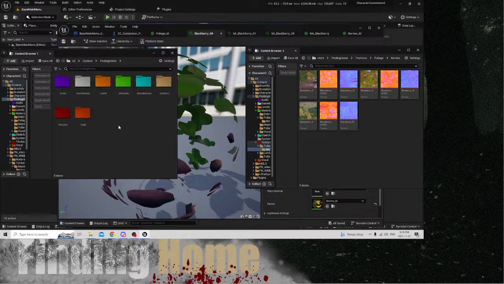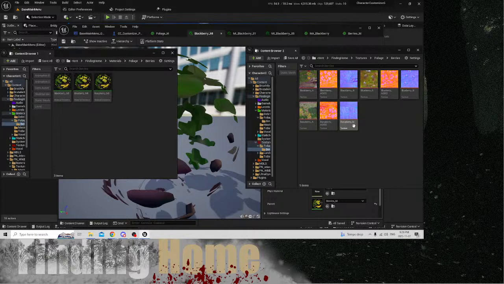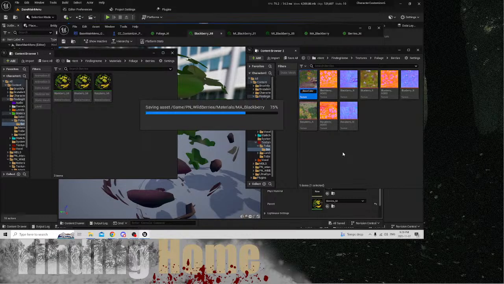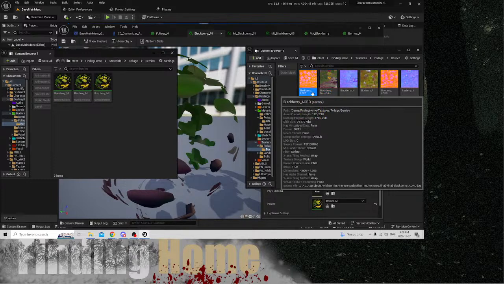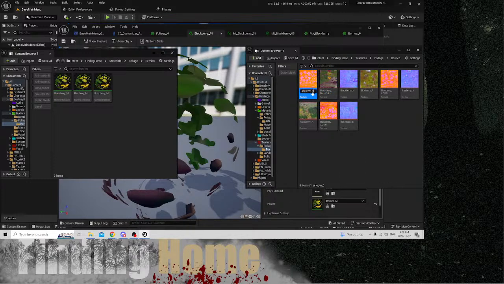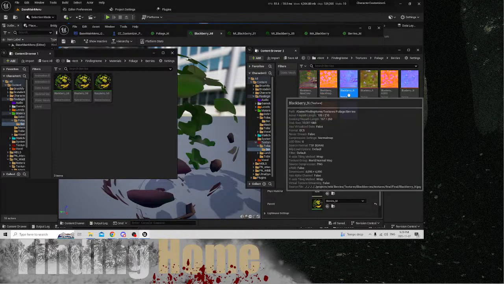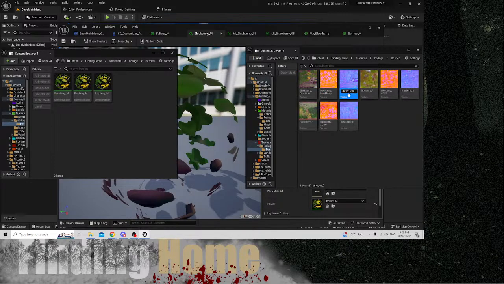We'll go back to finding home, materials, foliage, the berries. So we will have blackberry base color, blackberry, and we'll keep our old convention going. Normal.